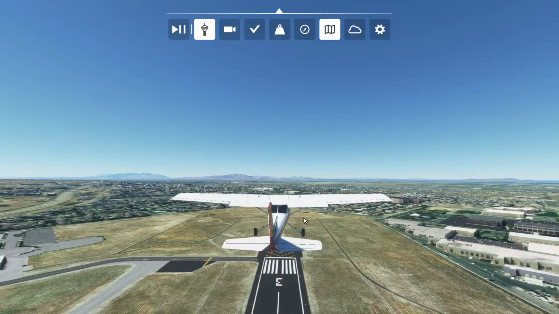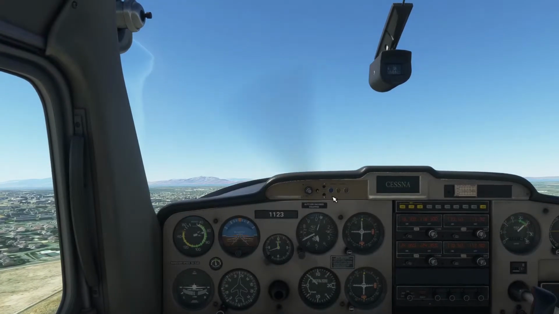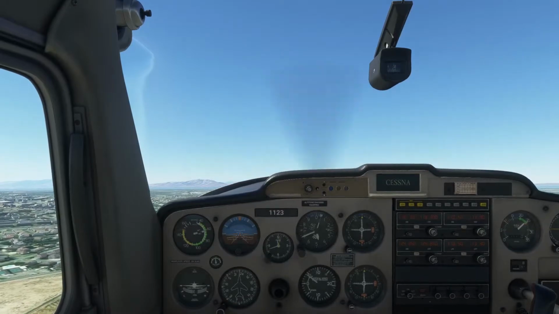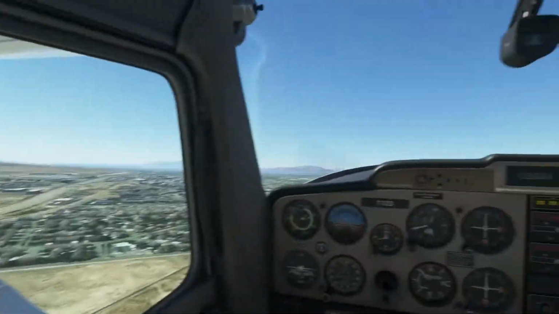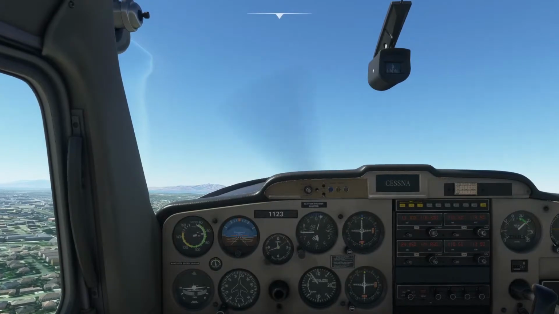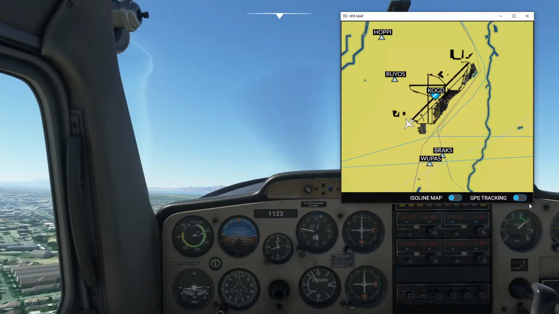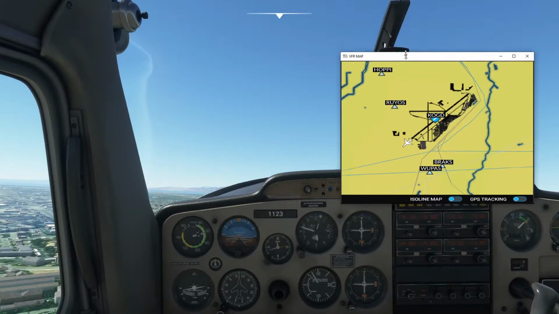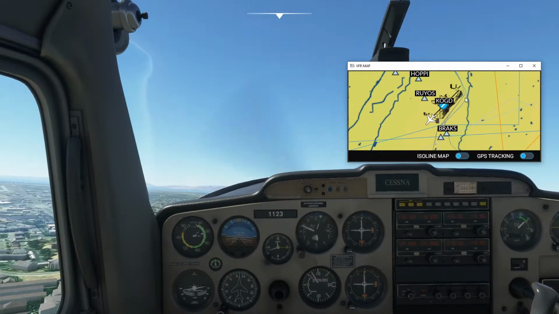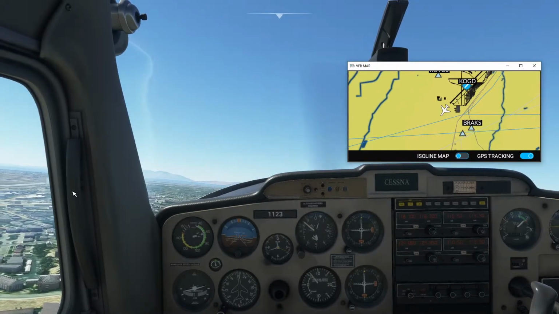Let's pause it. That's fine. We're going to fly traffic pattern, as I told you, a series of left turns. I'm actually going to bring up the map here so that you can see what it is exactly. Apparently I'm turning already anyway.